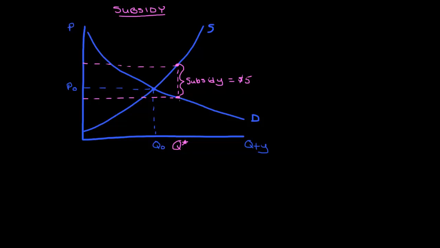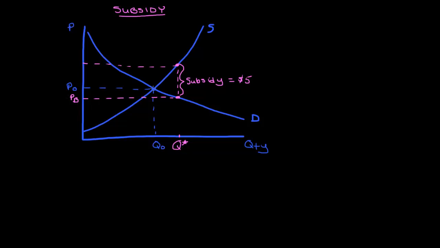With the subsidy, it doesn't matter whether you give the subsidy to the seller or to the consumer. The subsidy is going to lower the price that the buyer actually pays. And you can see that off the demand curve. If consumers are going to purchase Q-star units, they will only do so if the price that the consumer pays is less than the original equilibrium price.